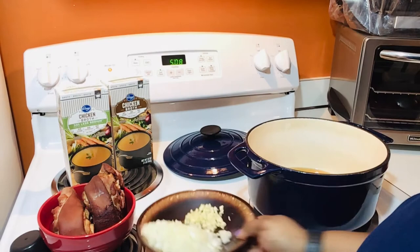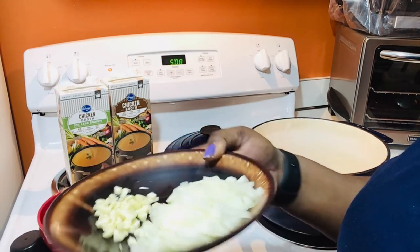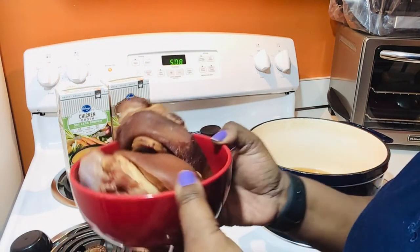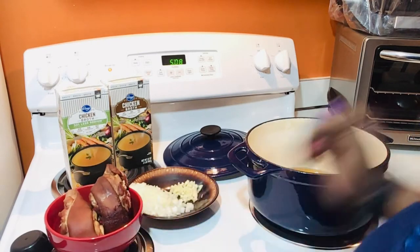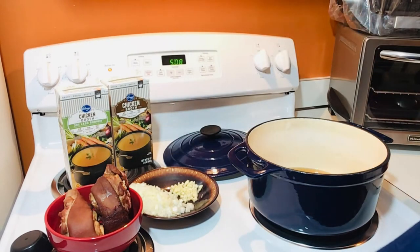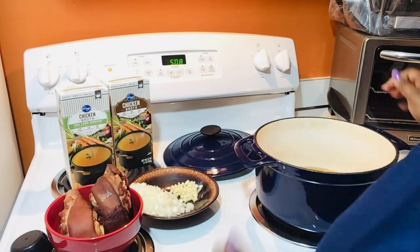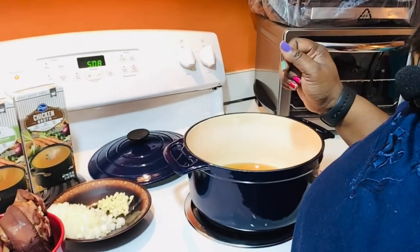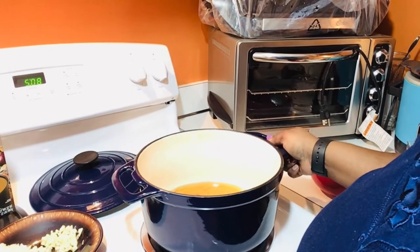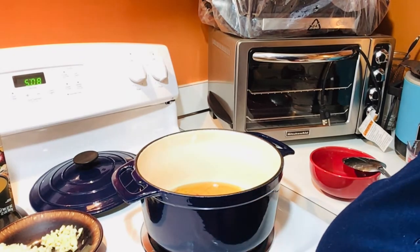I have over here 1 large onion diced up, and I have 3 fresh garlic cloves over here, okay? And then you see my 2 juicy ham hocks ready to go, smoked ham hocks, all right? And then over here to the other side, I have me 2 cups of water, okay? So for 2 cups of broth, you need 2 cups of water. We've already got our bacon fat already melted in our Dutch cast iron here, and it's nice and hot, all right? So we're just gonna get a little hotter, and then I'll come right back to you, okay?